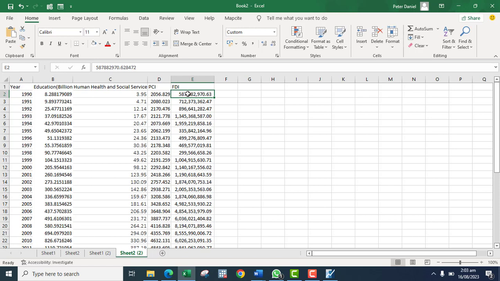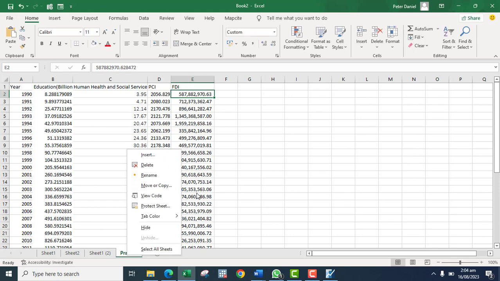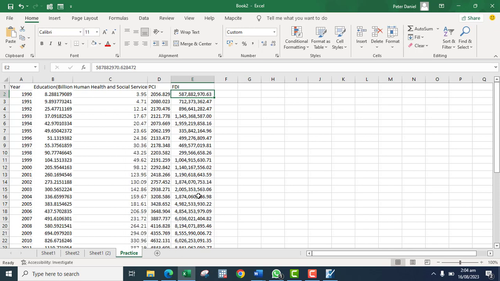That's a test of stationarity. I will show you all that as I progress. Okay, let me name these sheets practice so that it will be easy to make reference to. All you just need to do is right click. Once you right click, you see the option rename, so you rename and enter.